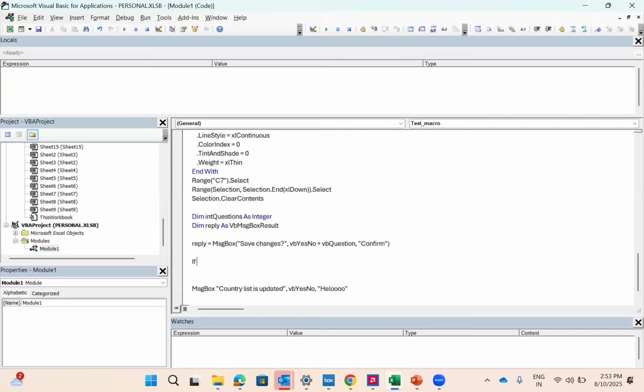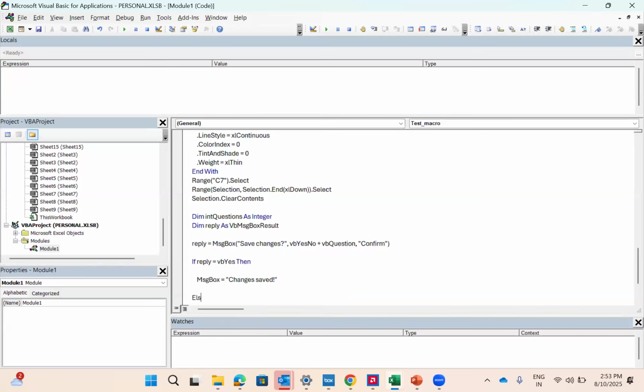The next thing I can write is an if condition that if reply is equal to VB yes, then again show a message box: changes saved.